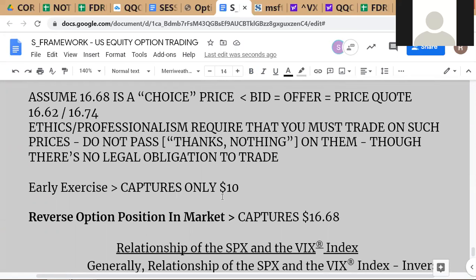It's not possible. I just wanted to make it easier for you to calculate the profit, because when I was asking you guys how much money do I make, you might have understood that to mean something other than revenue. Because from the revenue you have to deduct cost in order to arrive at profit. So I wanted to make the cost equal to 0 so that effectively revenue and profit become the same. Only for discussing this particular example, making it easier to understand. In real life, you will not get free options unless you're dealing with some idiot on the other side.